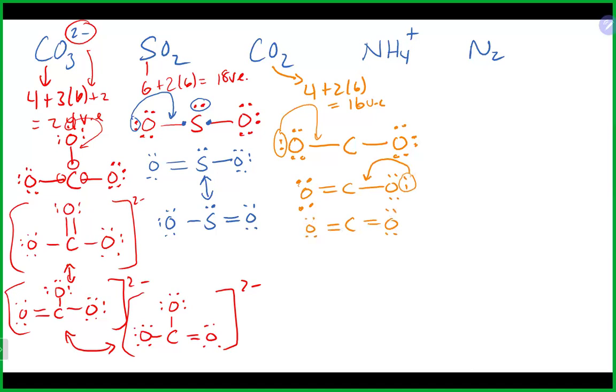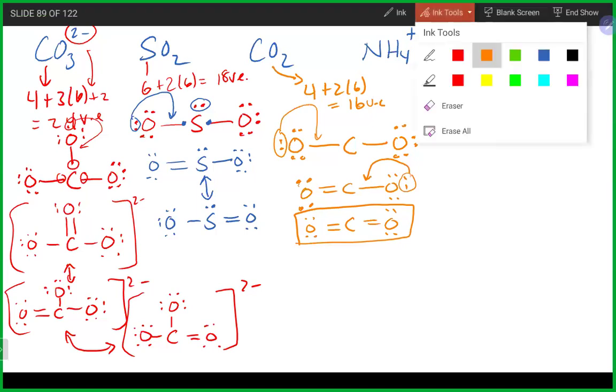Now we have a grand total of 16 electrons, and everybody has 8 electrons around it. Again, you can count the dots, the lines, they all count as electrons, and everybody has 8. Any questions on that one there? So in this case, again, required 2 double bonds to get there.